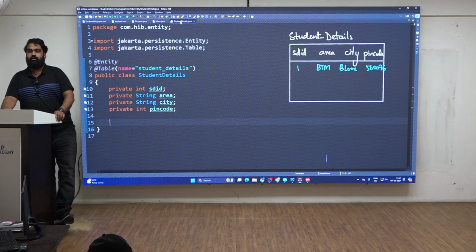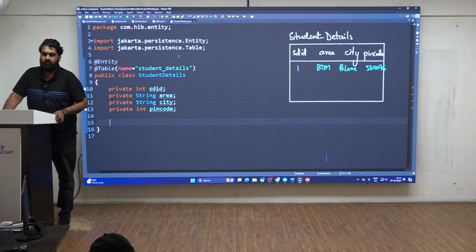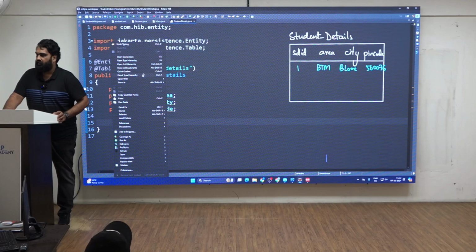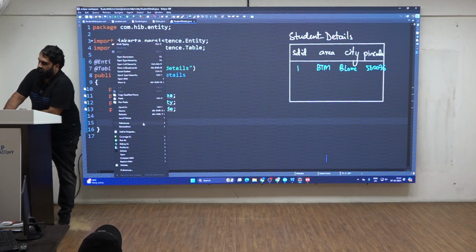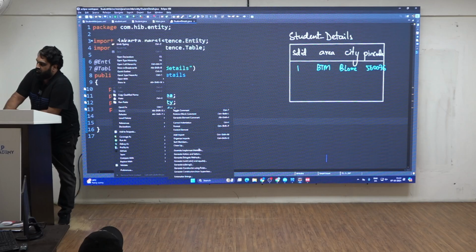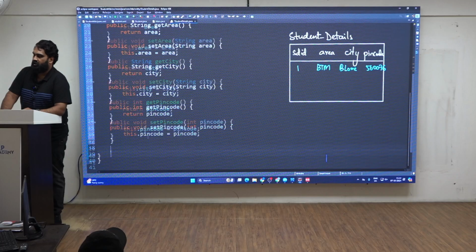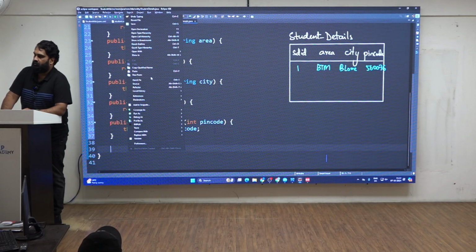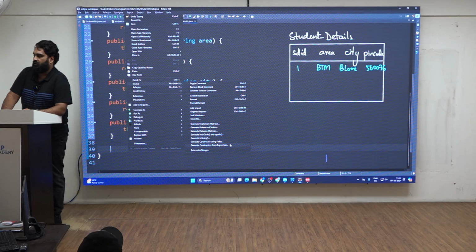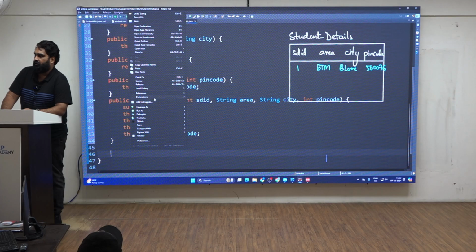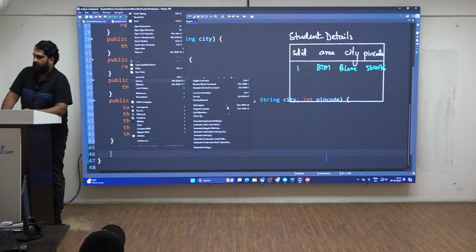So now I will go to the student details and generate setters, getters. I'll say right click, source, generate getters and setters, select all, generate. Then right click, source, generate constructor using the fields, all the fields.